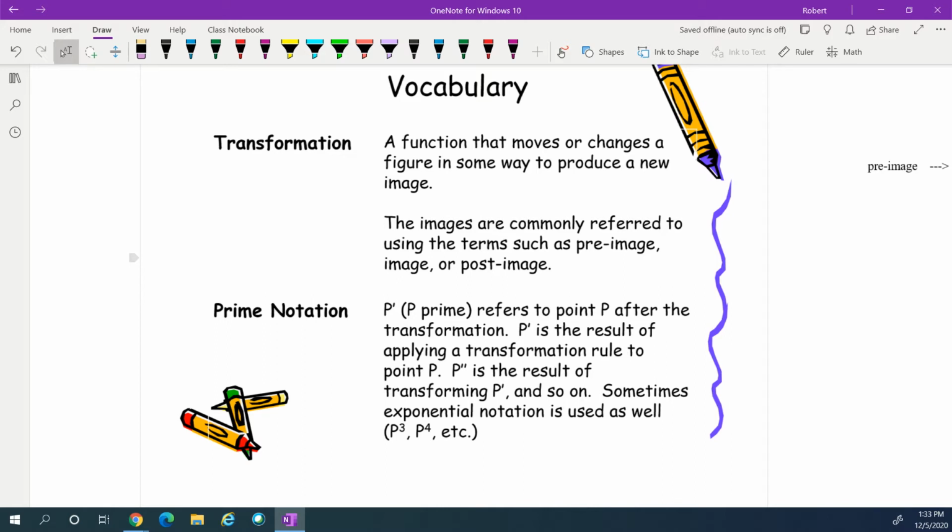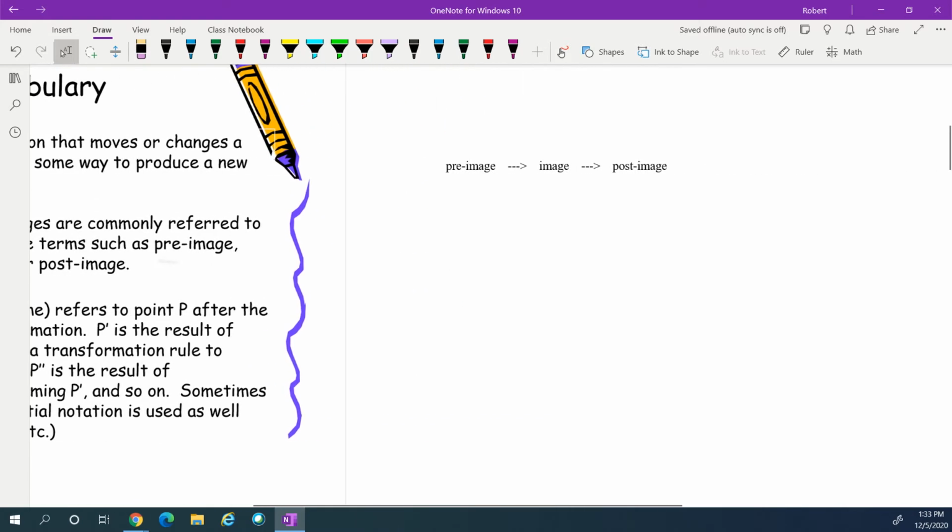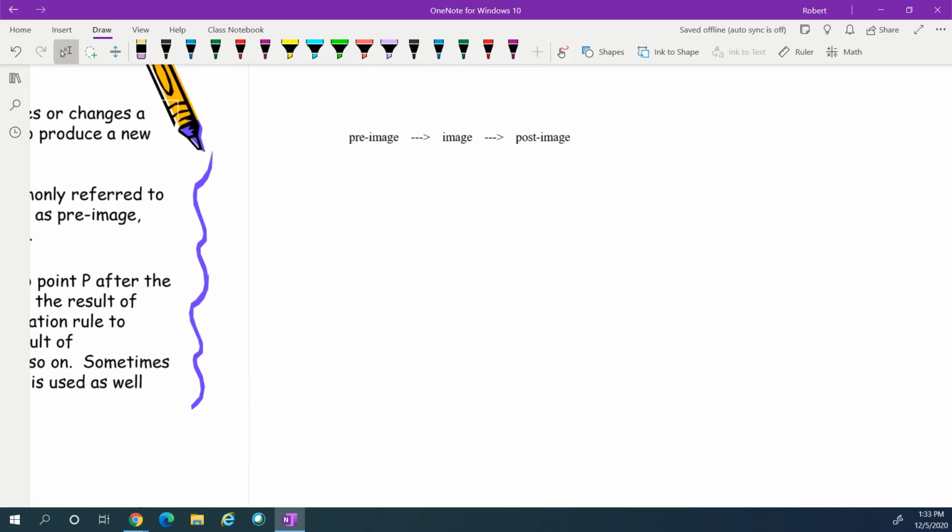Let's take 2 minutes and just tie this language together. Let's say we have a point called A. Right? Let's just draw a little coordinate plane. And we have a point called A. And we're gonna move it. We're talking about translation. A translation is just a slide. So we're gonna move it to a new location. And we're gonna call that new one A prime. Rather than calling it B, we're gonna say that they're not two different points. It's the same, it's the original point, we just moved it.